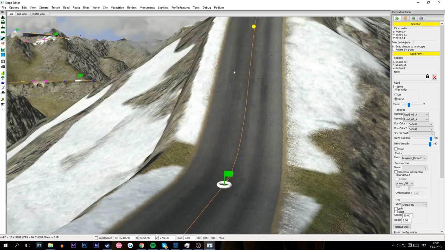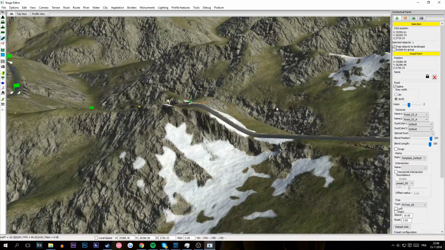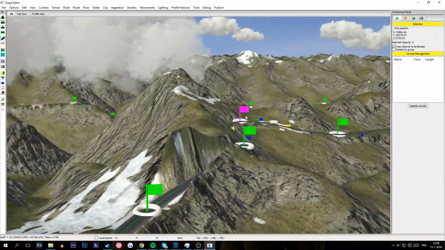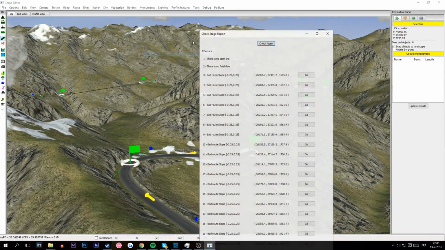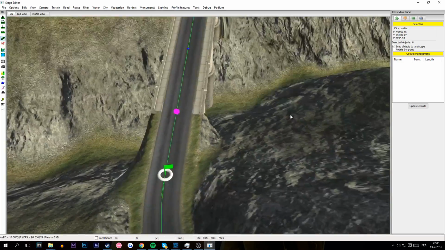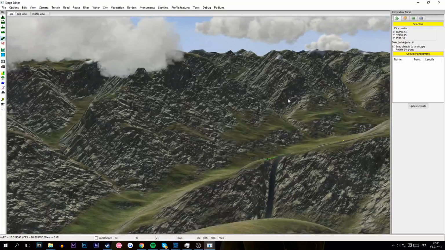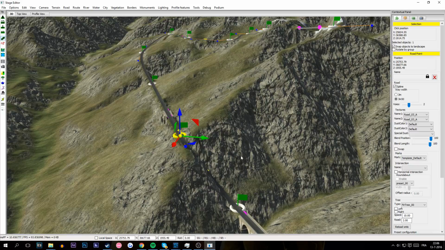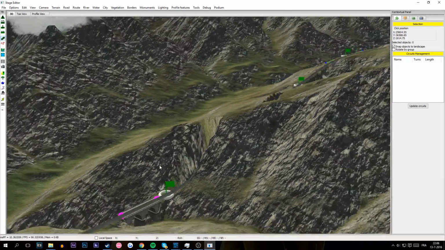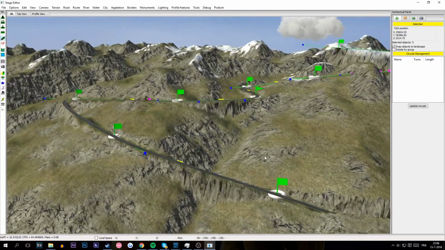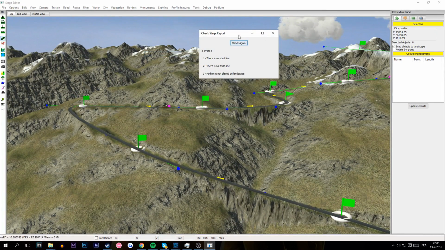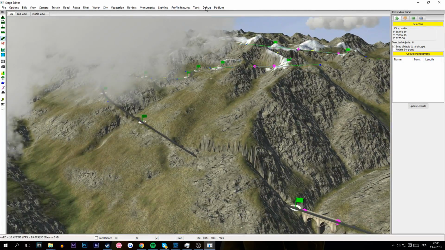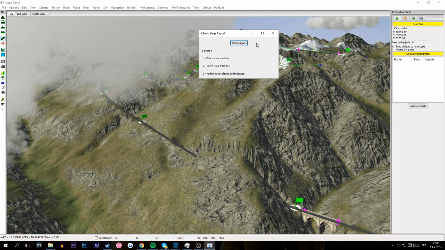Yeah, that's fine. Okay, here's another bad route slope. As you can see, this is also not really logical. I think I'm just gonna delete this checkpoint. There you go. Easy fix. Check stage, 22 errors left, and you basically need to troubleshoot every single one of these. Okay, yeah, this is also not really realistic, isn't it? Basically what I'm gonna do with these is just delete these checkpoints. Don't do this when you make your own stage, because this doesn't look realistic at all. You just need to change every single checkpoint like that, until you have no more errors.